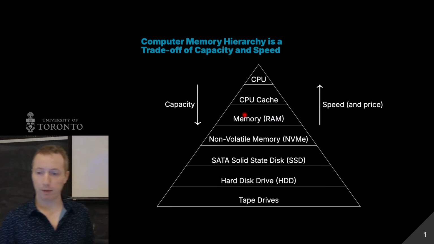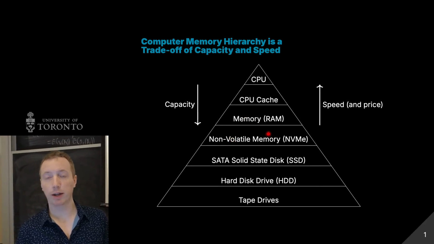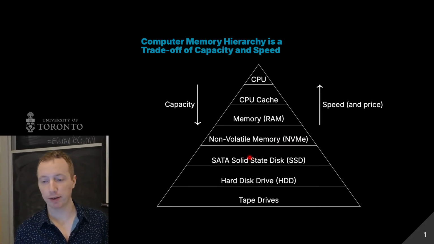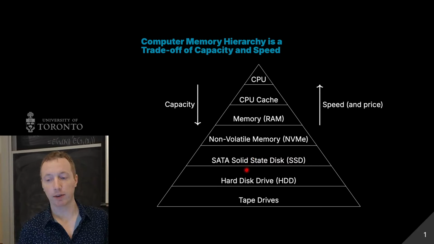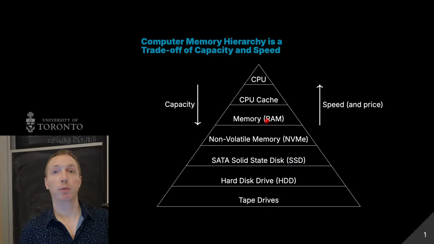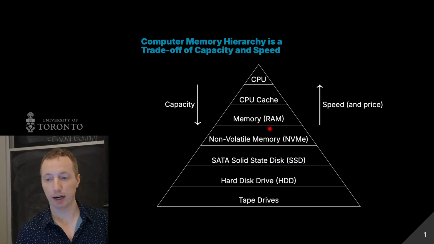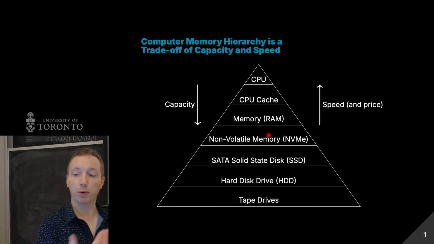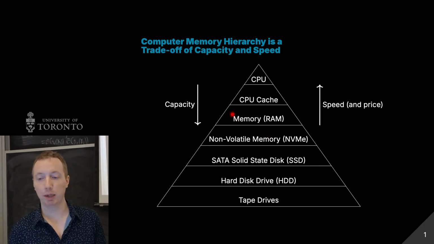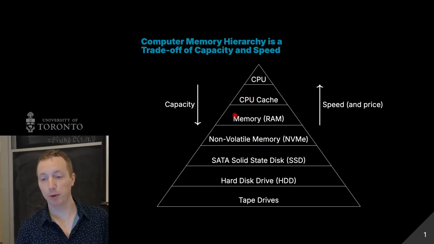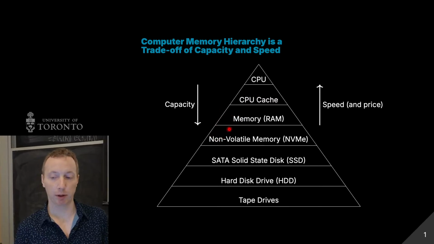And while you probably know that there's a cache between these two things, then there are several types of disks. So there's like non-volatile memory or NVMe disks, which are just basically fast SSDs, normal SSDs like SATA devices. Then there's hard disk drives and all types of disks. So today we'll be talking about how we can use essentially a disk as a cache for memory, because the whole goal here of your caches is to be as fast as the layer above you and have the capacity as the layer below you.